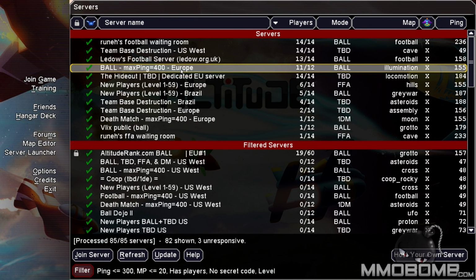If we go back to the main menu here, I'm able to see the entire list of servers currently available. Right now there's a lot of European servers up because it is their daytime. I expect as the day goes on, other servers will come online more for the US, so the US will be more popular. You can even make your own server, so you can launch it, and again, it's free.